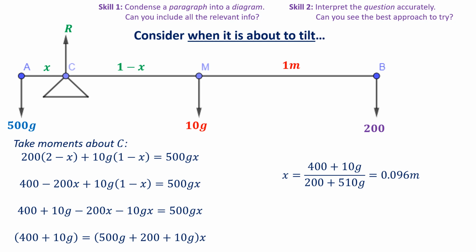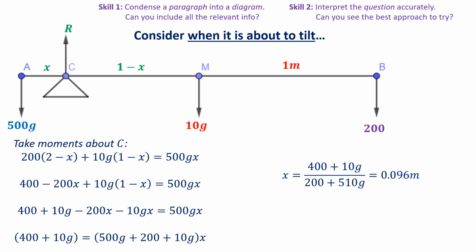If that distance is any smaller than 10 centimeters, or in this case 9.6 centimeters, whatever it is, if we can get a distance even smaller, that slightly increases the leverage of the 200 newtons and the 10G, but the crucial bit is it significantly decreases the leverage effect of the 500G force. If, for instance, you drop your 10 centimeters down to 5 centimeters, it halves the moment that the 500G force produces, which means the effect of the other forces is much more significant, and we actually get tilting in the direction we want to go.